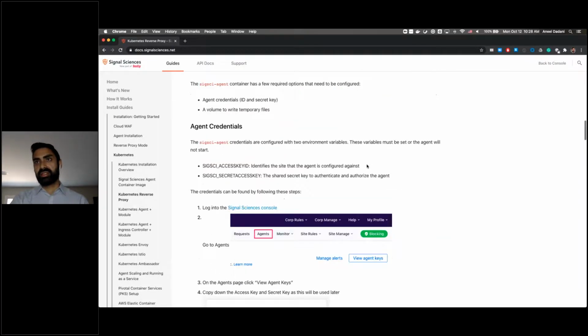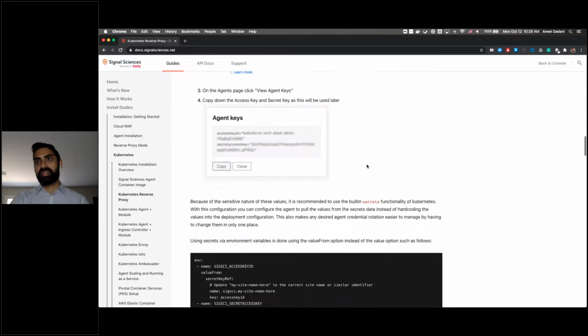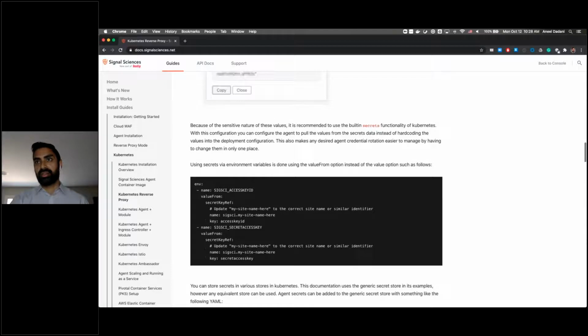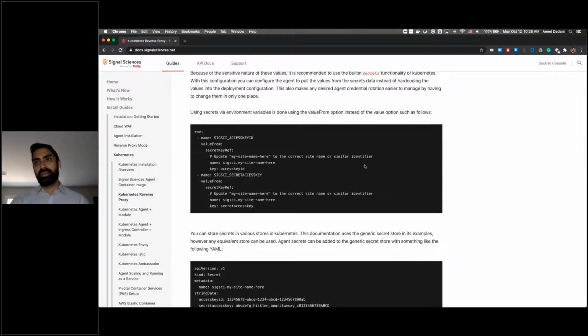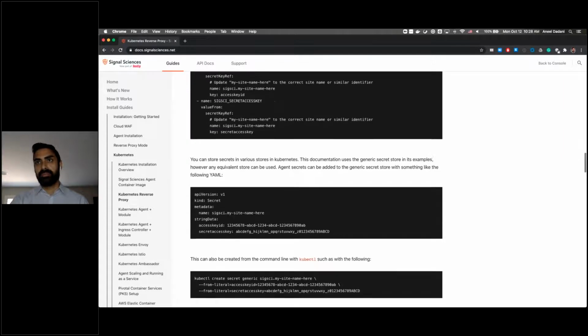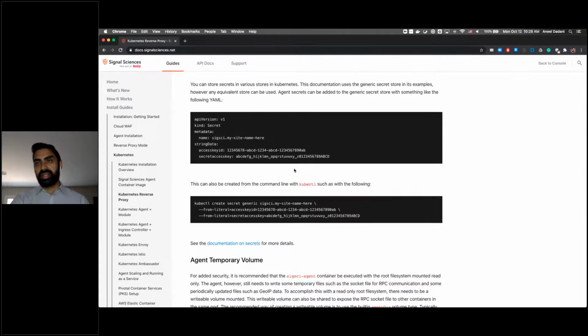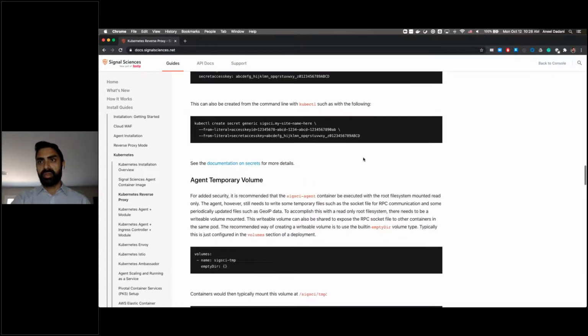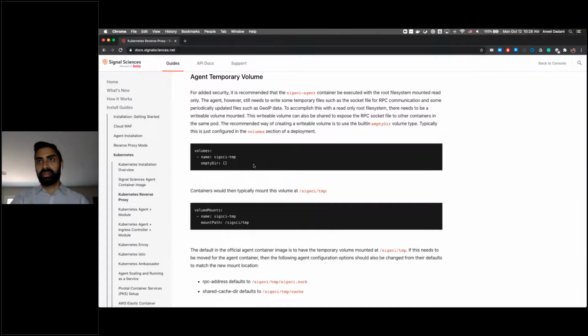Essentially, we have to set agent credentials or agent keys. What I recommend is to deploy our agent keys as a secret. And we have to have a temporary volume set up.